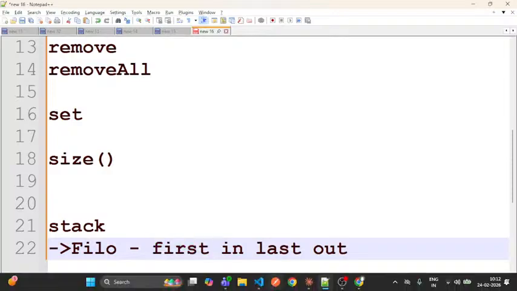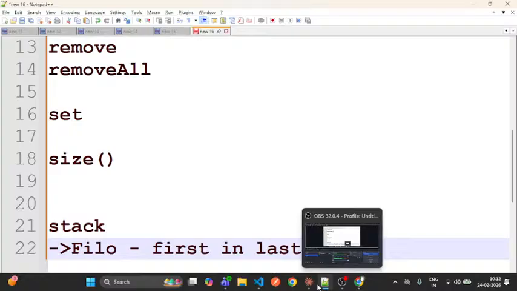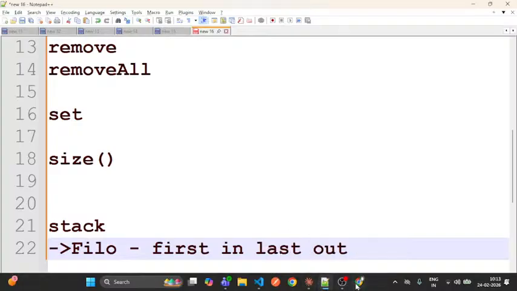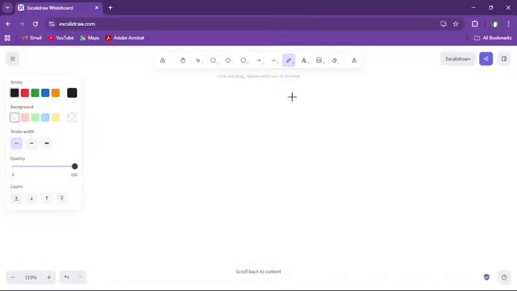Consider it is like a stack. Stack is also like a list, but the thing is one end is closed.